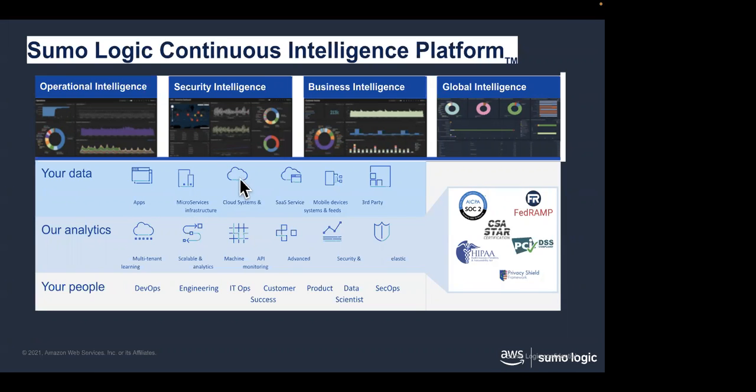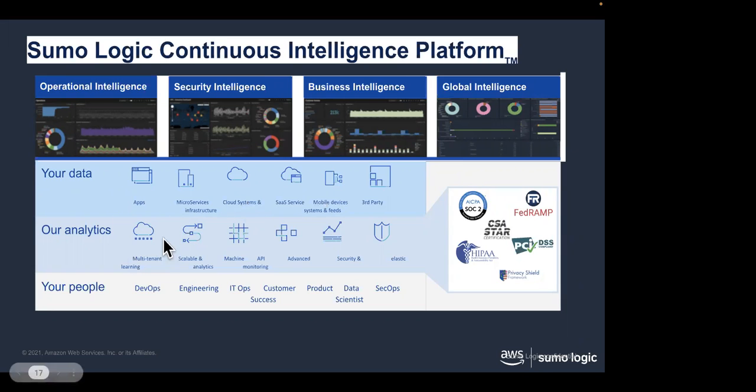As far as your data, it could be regular applications, microservices, or you could be on the cloud running software as a service, things like Office 365 or Salesforce, which, by the way, our product is a software as a service, just to be frank. Mobile devices, third-party apps, we don't care where it comes from, because ultimately these systems all generate logs. We can ingest those logs, read those logs, and turn them into some interesting, intelligent information.